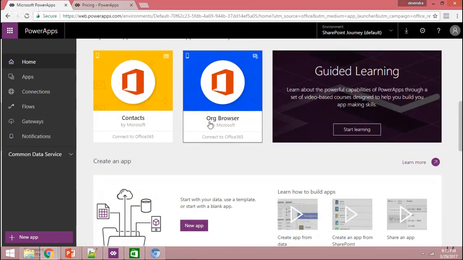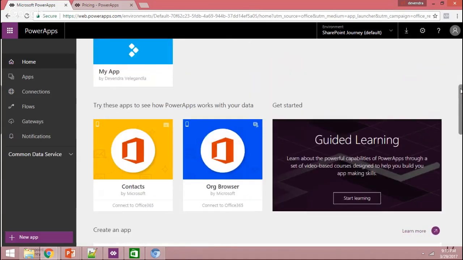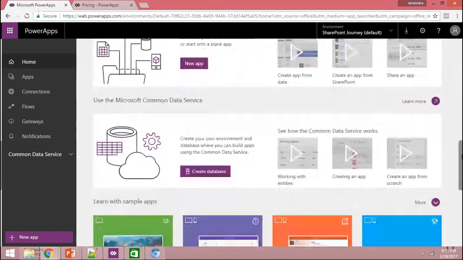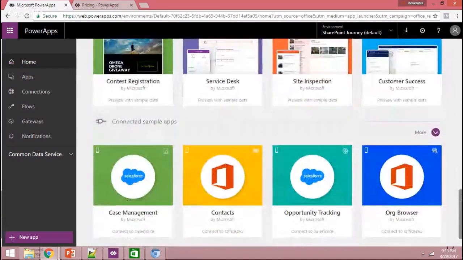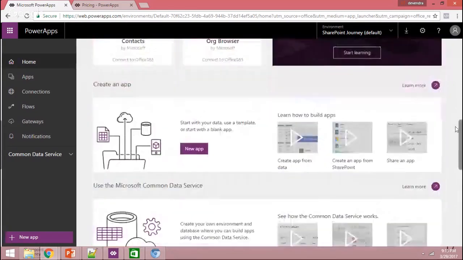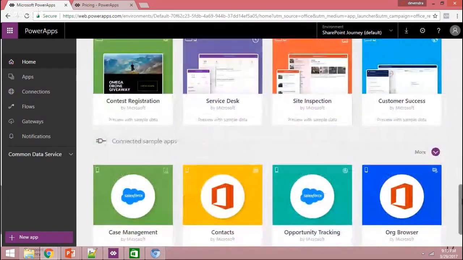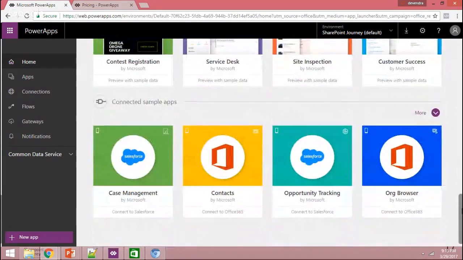Okay, so first things first, once you go to the home page, if you want to explore some of the apps that they already have, you can go and see the different apps that Microsoft has developed. And one more thing, there is a lot of other information that they have published, like video tutorials on how you could create an app and how you could get started. I would encourage you to go through those videos so that it gives an idea of how to get started.